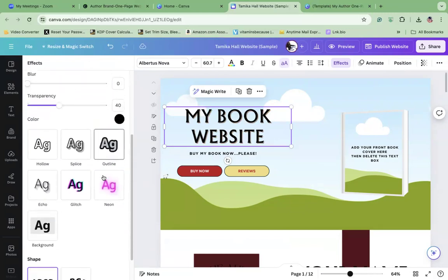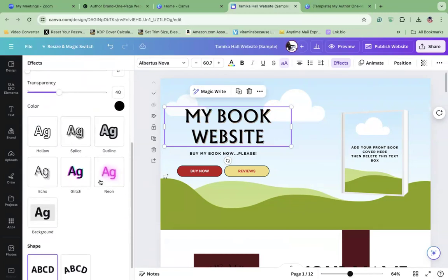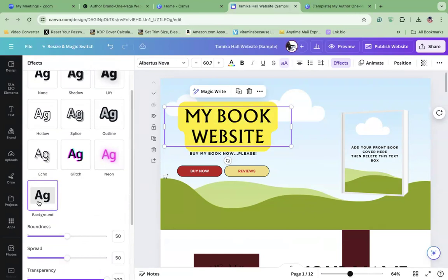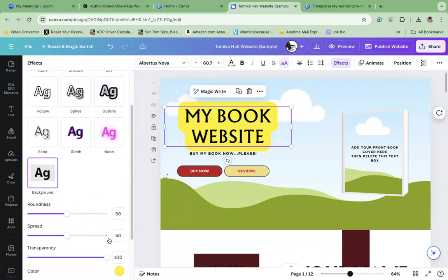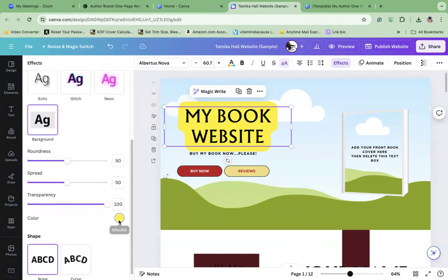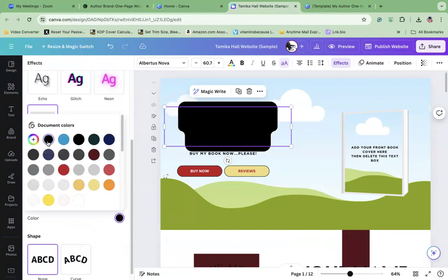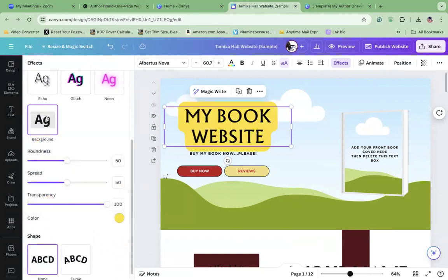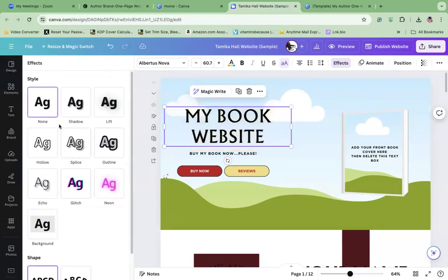Okay. You can just kind of see these right here. If you wanted to do a background, these are just some of the things folks would potentially do. If you click that, then you get a background. And just like the other things that deal with color, if you scroll down here, you're able to see that you can change the color of your background. If you don't like it, just click off of it, click it again, and it automatically will come off. Hold on a second. Take it back to none.